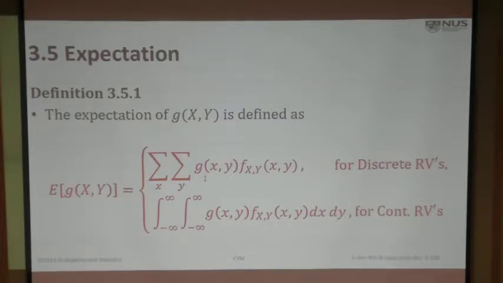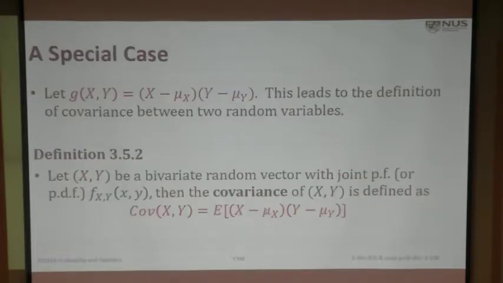And if you cast your mind back to a couple of weeks ago when we looked at expectations of functions of random variables, basically it was the same thing except we were having just one random variable. So this is just g of x, I have f of x, g of x, f of x. So it's the obvious definition in 2 dimensions, and you can go to n dimensions, although I don't know if we do that here.